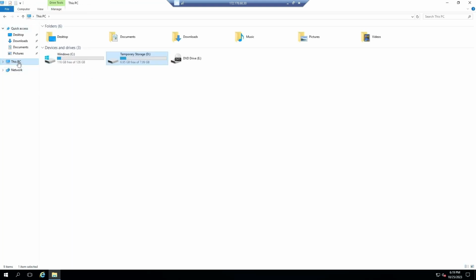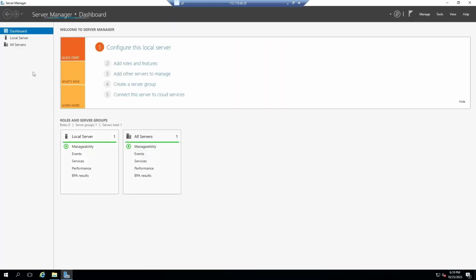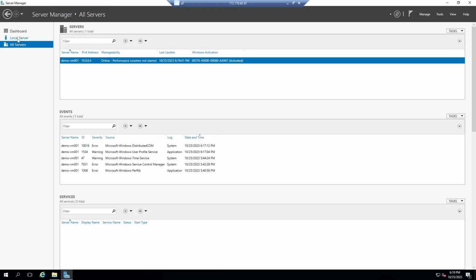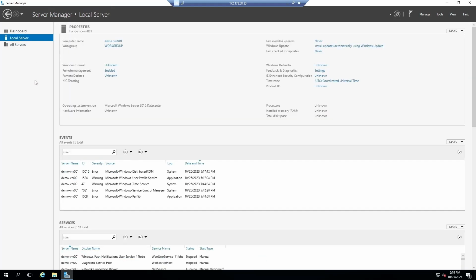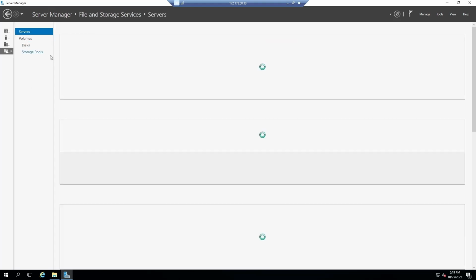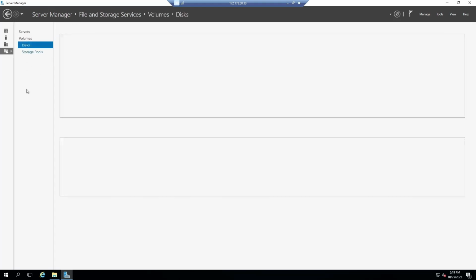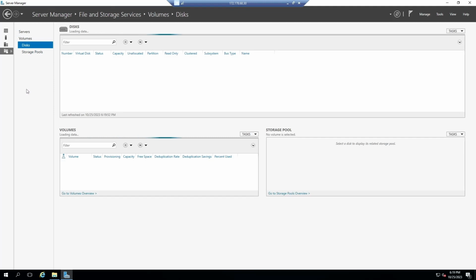If I wanted to see the size of the disk, I will simply go to Manage, then All Servers, Local Servers. I have to click the disk, and I'll be able to see the disk which Windows has created.